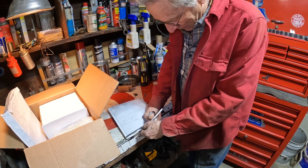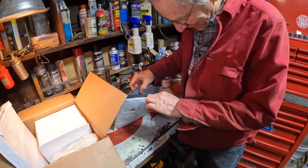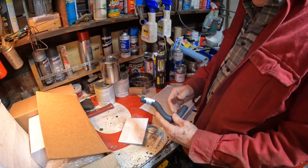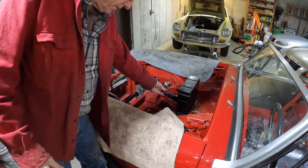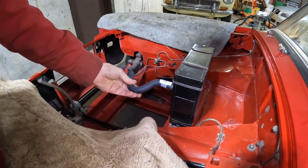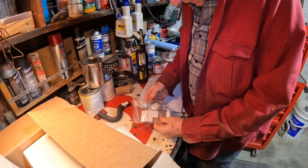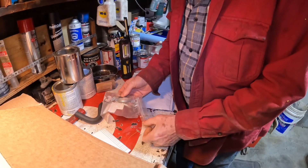These scissors are getting really dull — we've been abusing them. You've got too many packages. Plus we might have cut a few nails with those. There's that goofy heater hose thing. Looks better than the other one. I'm glad to see both of these — we need them. We need that immediately. Finally.